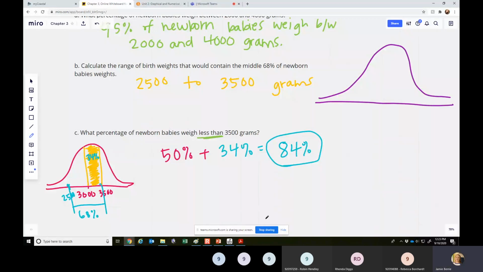All right, so here's my bell curve. My mean is in the middle. And then I'm going to label my standard deviations. So -1 sigma, -2 sigma, and then -3 sigma. Then above I have 1 sigma, 2 sigma, and 3 sigma. Remember, sigma is the standard deviation. Now I'm going to draw a line for each one of these values. I'm just drawing a straight line to the top of the curve.